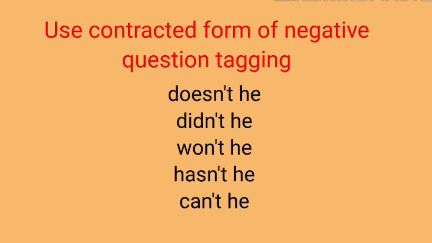And now when you have "will" as your helping verb, you make it "won't," right? Mr. Sen will like it, won't he? Always remember, we need to use the contracted or short form whenever we are using a negative question tag, like "won't he." I won't say or write "will not he." Doesn't, not does not. Didn't, not did not. Remember that. You need to use the abbreviated or contracted form whenever you're using a negative question tag.